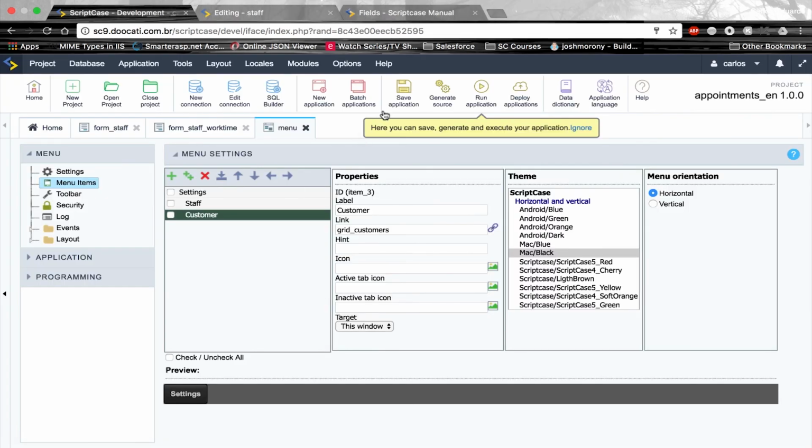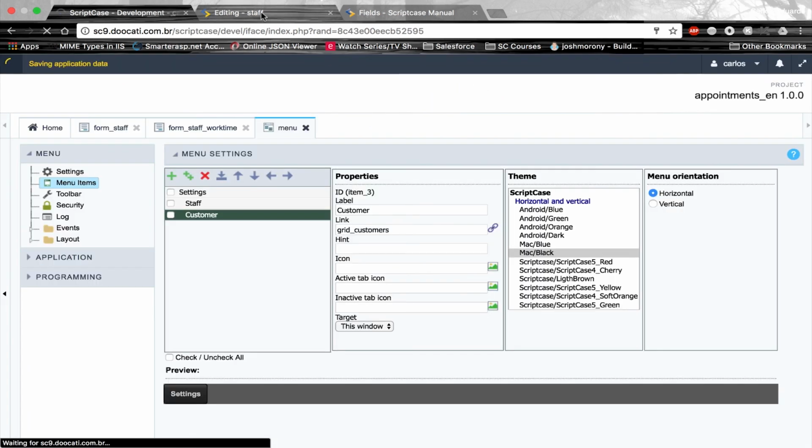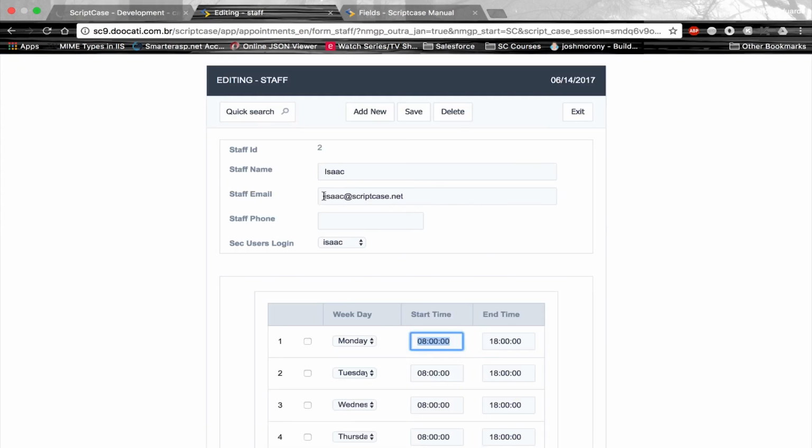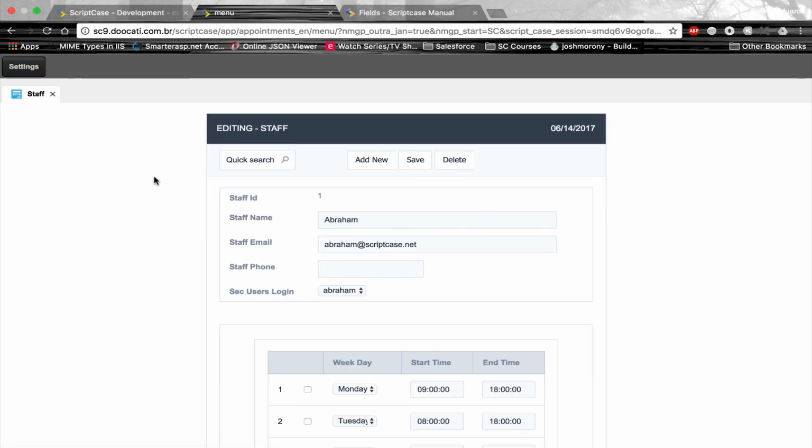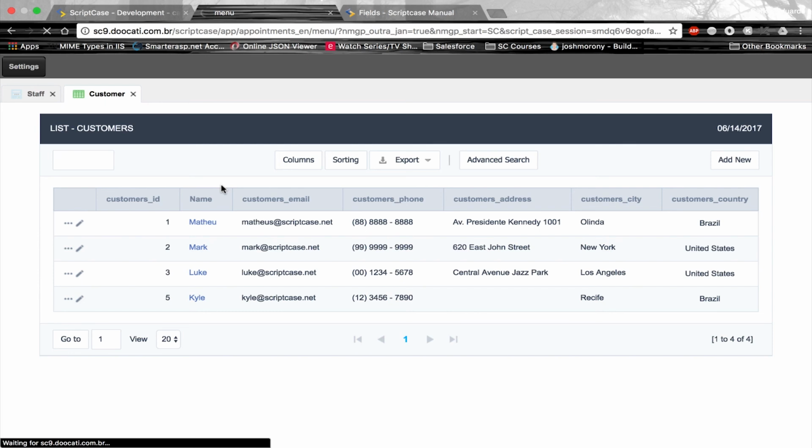Okay, let me run the application. Staff. Customer. Okay. It supports a tab view here.